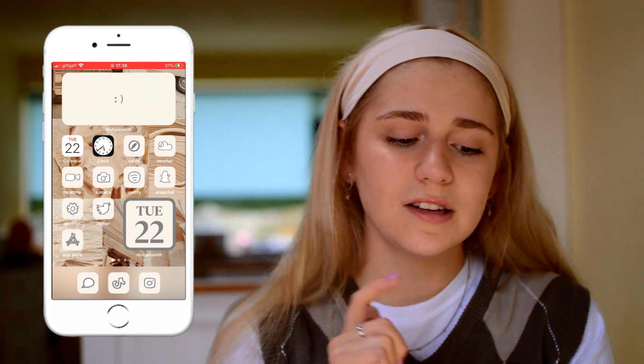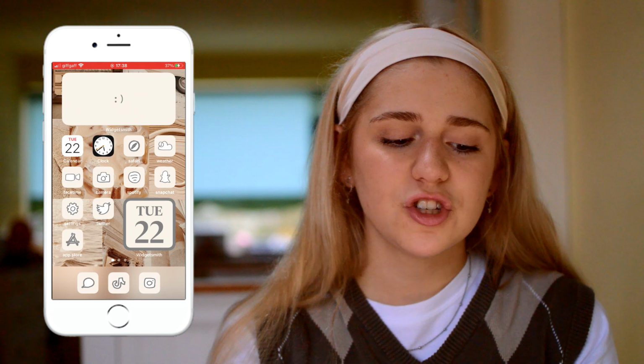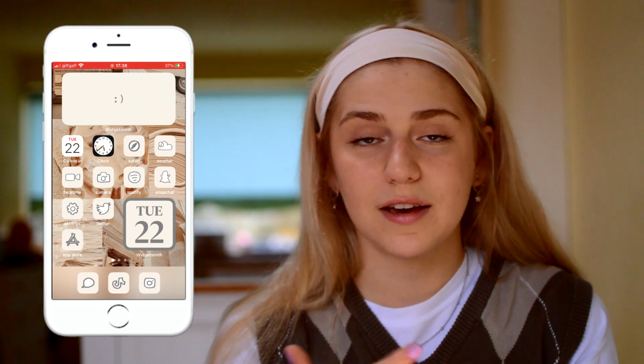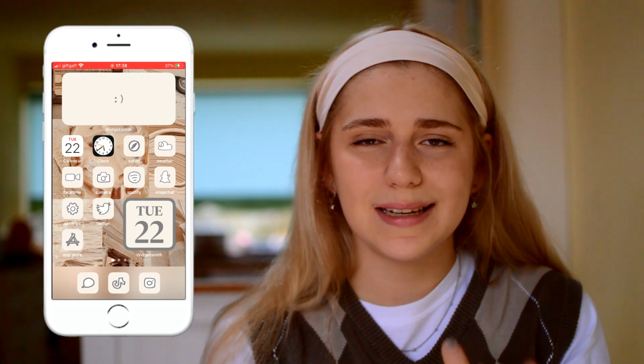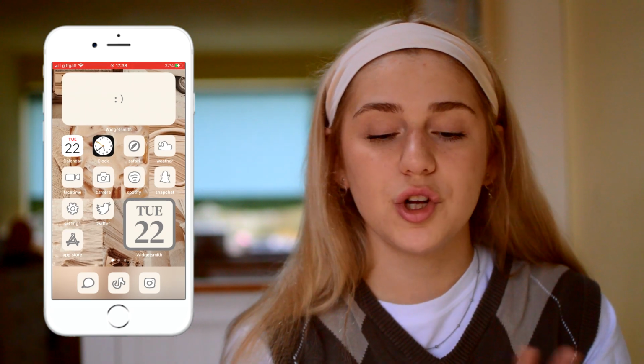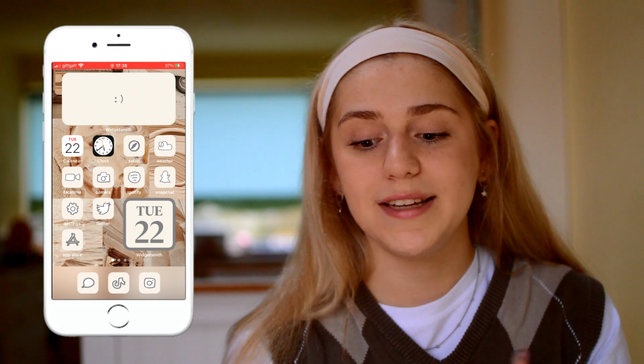As you can see, the calendar and the clock are not doodles like the other ones, and that's just because obviously they change every day or every second for the clock, so it wouldn't make sense to do a doodle of them because you couldn't see them in real time. So yeah, I haven't done those two, I've just left them at the front. As you can see, I've got 2 widgets, which I'm going to talk about how I did later on.